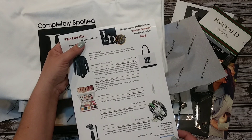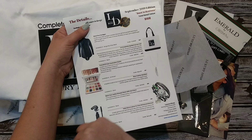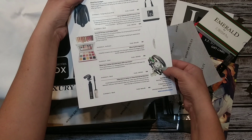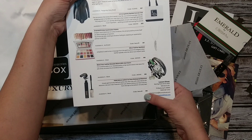The card says the retail value was $108, and the box is called 'Back to Business.' The black plus cardigan — I did get an extra large — is a $27 value. The tote bag is a $20 value. The Beauty Creations Emerald Palette is $17. The silver feather necklace — so they are calling it a feather — is $16. The watch and bracelet set is $18. And yes, it was a black mascara: Italia Deluxe Lashes for Days Waterproof Mascara, Deluxe 3D, Intense Curl and Volume — $10 for that.